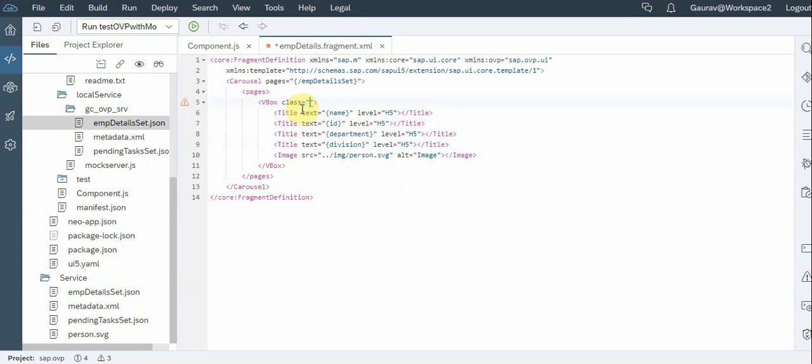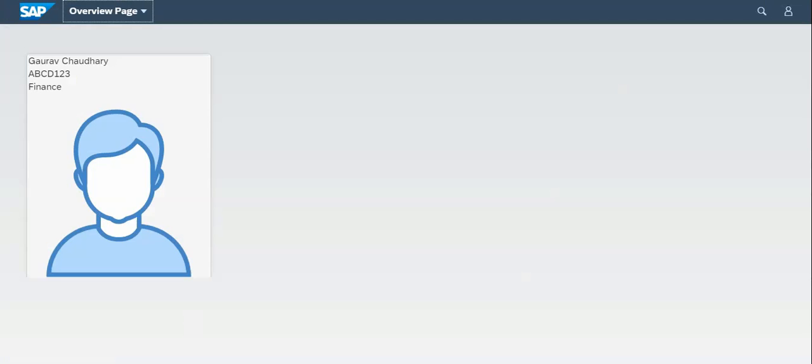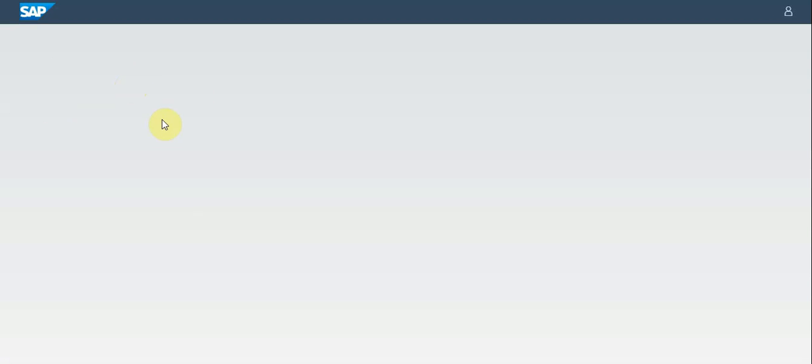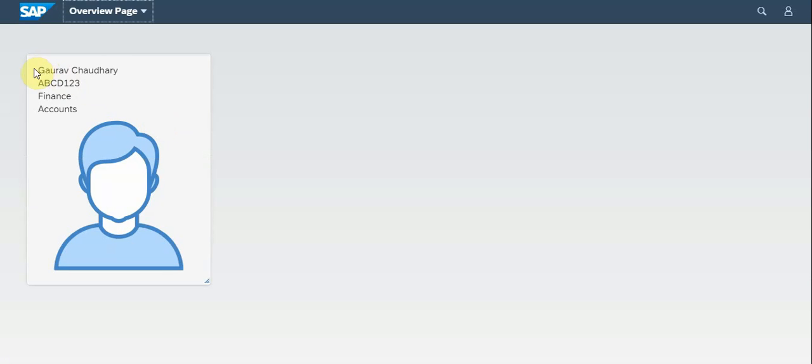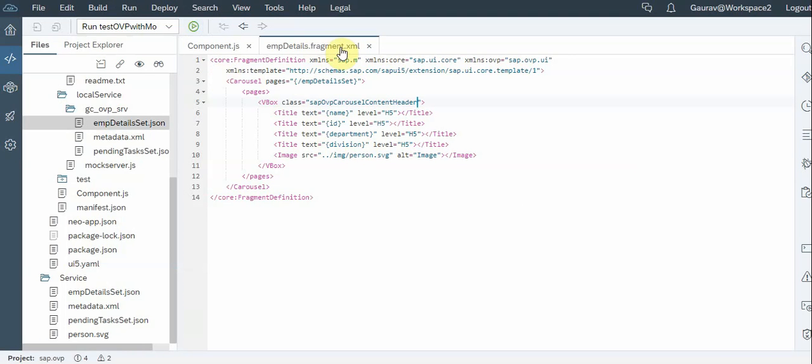For the carousel, I know that there is SAP OVP carousel content header. Now let's see what's the difference. I could see that the content will be much more aligned towards inside. Yeah, if you see this, we have a padding and now it looks much better. Okay, let's go ahead and create a header.